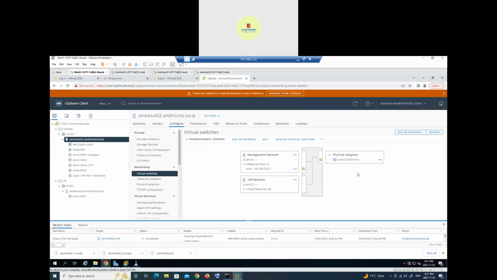So this is the switch, and the right side of the switch is the physical side. The left side of the switch is the software side. So the right side here, the physical adapters, this is the actual physical network adapter, network card that is connected here. Right? And we can add more physical adapters by clicking Manage Physical Adapters, or we can add it to Add Networking as well. I'm visiting those areas as well. But then there is Management Network VM kernel port, and there is a port group called VM Network.